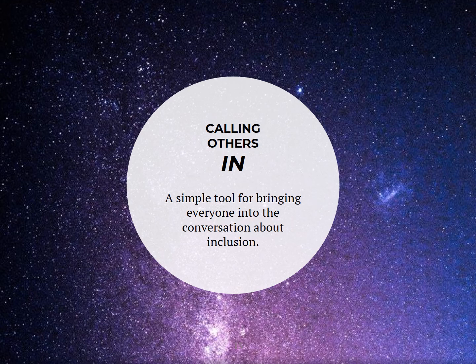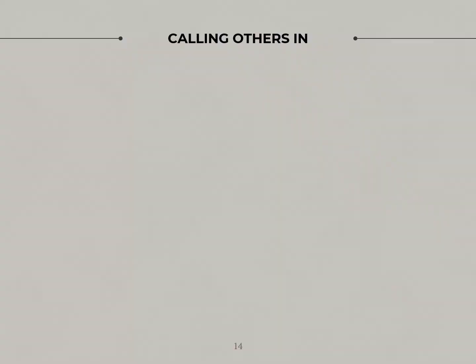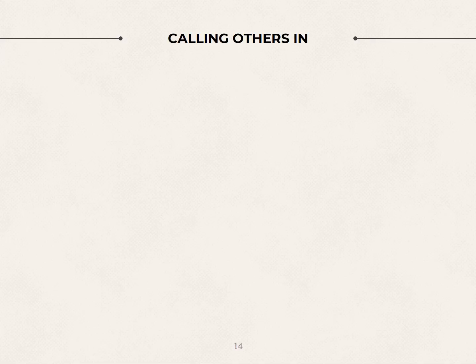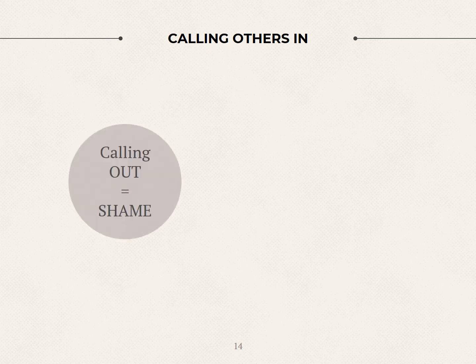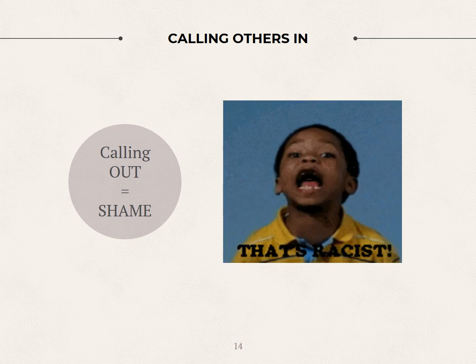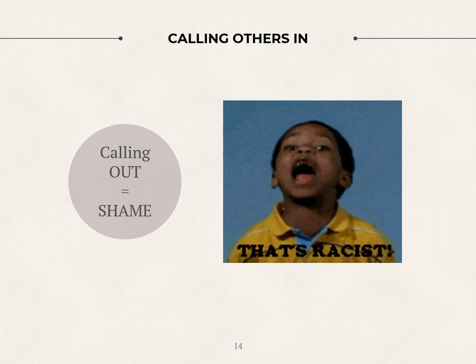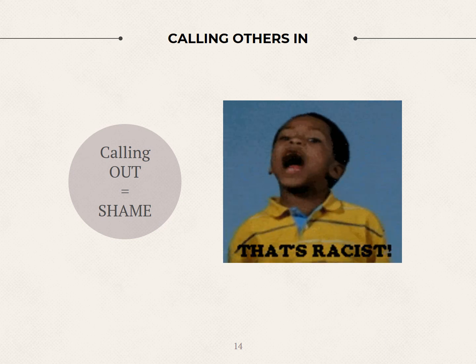So what does it mean to call others in? It's a productive way to address uninclusive language. I say productive because our usual practice, calling someone out, is not effective in changing their language or their mind. Why? Because being called out makes you defensive. You feel shame, and no one likes to feel shame. In trying to avoid shame, folks will shut down in the conversation and no progress will be made. And as much as you might want to blast some people to let them know they're using racist language, it's not an effective way to engage them.